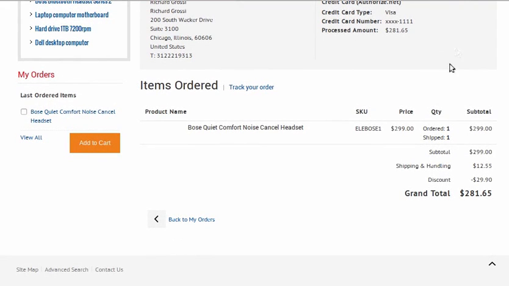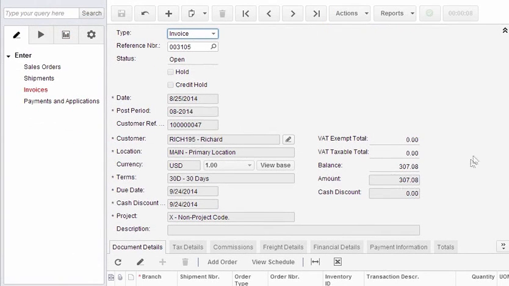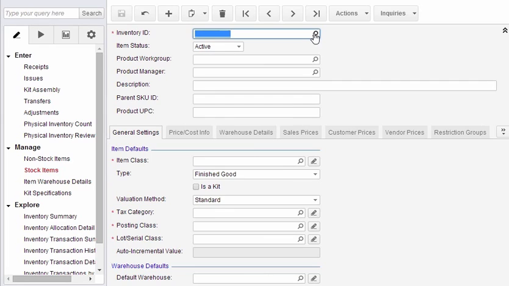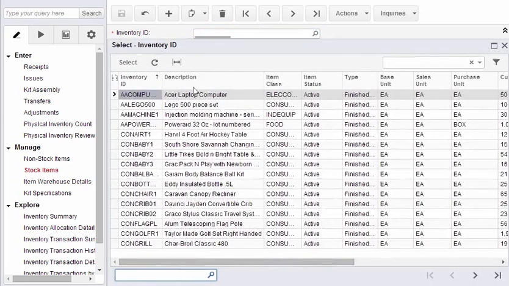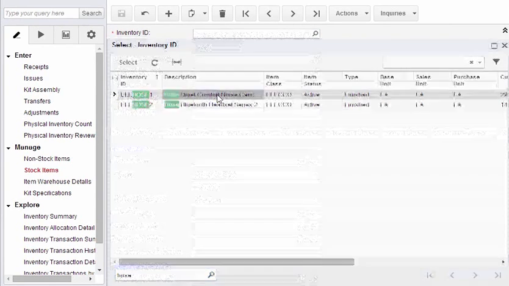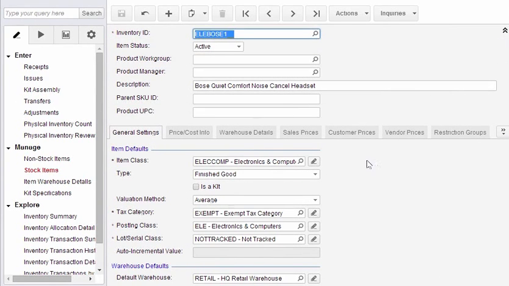So the other thing I want to show back in Acumatica is the other customization that we've done on the inventory side. So I'm going to take a look at stock items and show you the screen that implements a lot of the e-commerce functionality that we have on the website for stock items. So here's our stock items screen, and this is a standard Acumatica stock items, except that we have created an implementation for e-commerce. So I'm going to select the product here and then go over to my e-commerce tab.